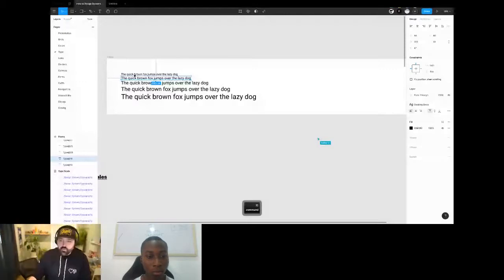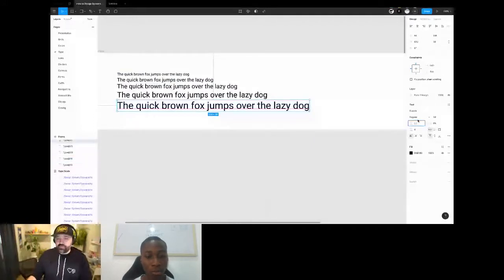On this one, this would be our different levels of headings. So maybe on this would be the level 1 header. This would be the biggest header we could possibly get on a page. So I'm going to bump this up just because I love my 8s. I'm going to bump it up to 32. And for my header, I want it to be a little bolder. So I'm going to put it to bold, and I'm going to say desktop header 1.